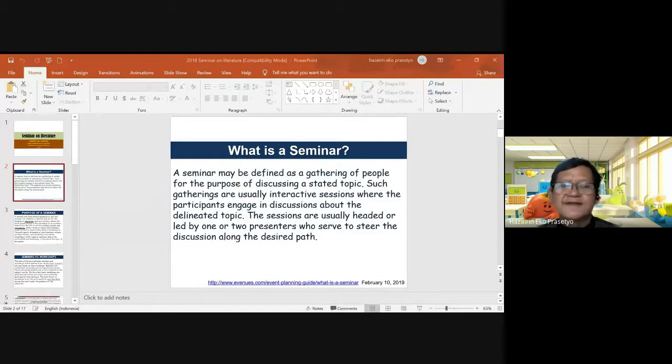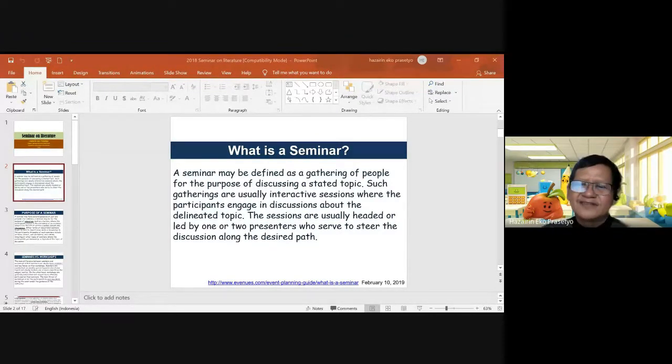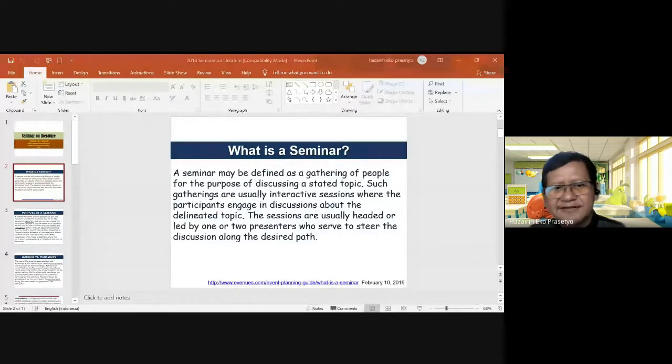That's interaction, interactive sessions. Do not wait until you are asked to ask a question. That's very funny, right? In a seminar, students wait to be asked. Okay, I'm going to ask you to ask questions. That's very funny. Do not wait until I ask you to ask questions, right? So ask a question because it is your need. Okay? Asking question is your need. You need to learn. You need to understand more about the topic. You need to clarify your friend's statements. You need to hear, to listen to argument why your friend said things this way or that way. Okay? So, interactive sessions.